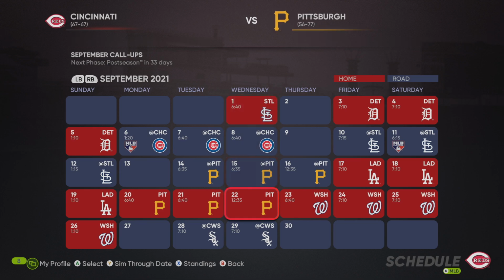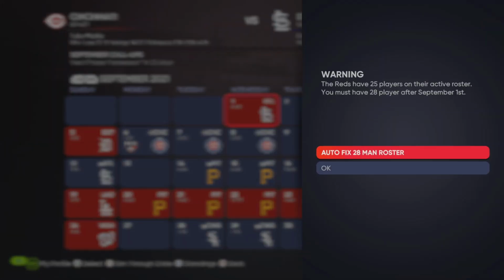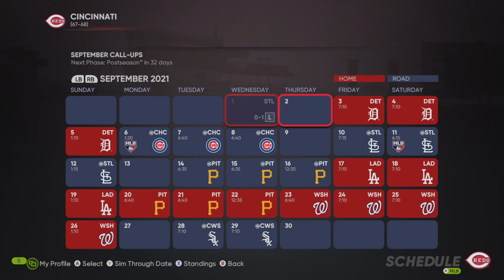Why can't I sim up? What's going on here? Sim through date. The Reds have 25 players on an active roster. You must have 28 players. Okay, auto fix 25-man roster.